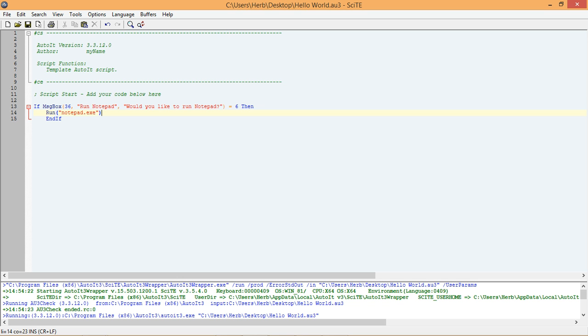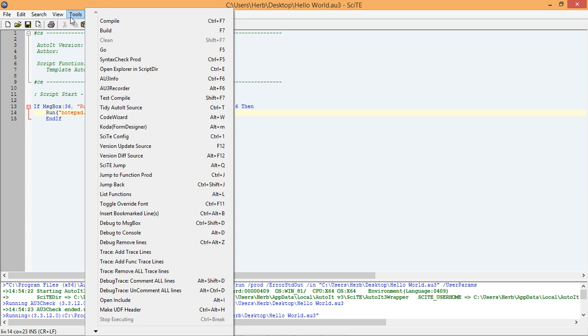Luckily for us, our editor comes with a built-in feature that will help you tidy your code. You can use this feature by selecting Tools from the menu, and then select Tidy AutoIt Source.